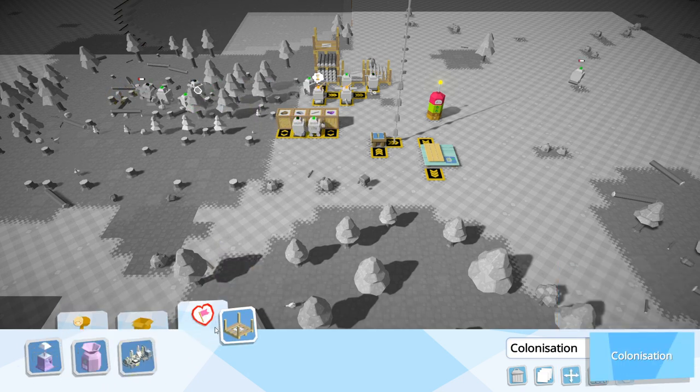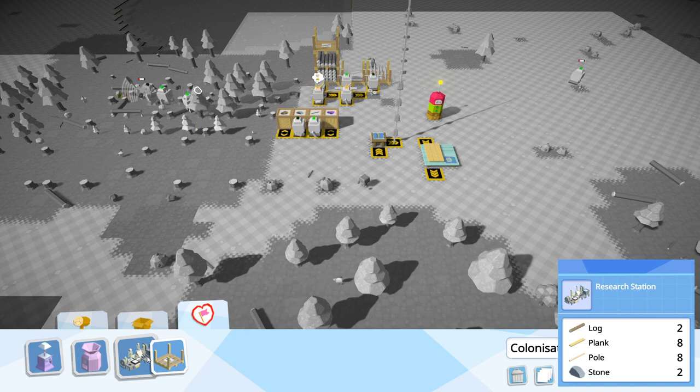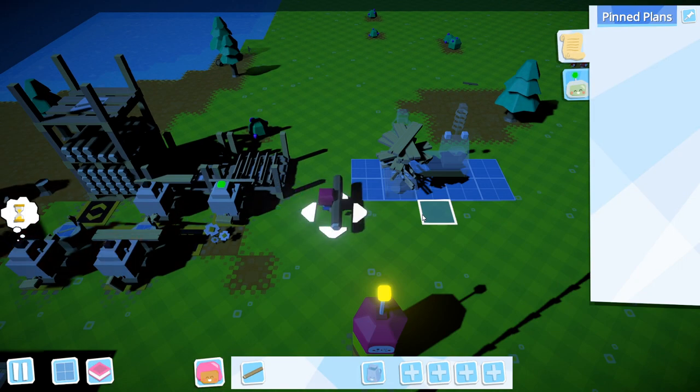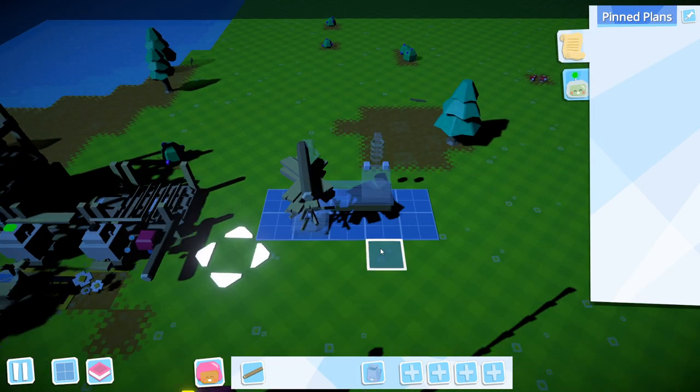I've got the two storages, and I can't, can I build, oh, I can build a research station. Here we go. Build it, build it, build it. We'll do it right up here. And one log, and two logs.